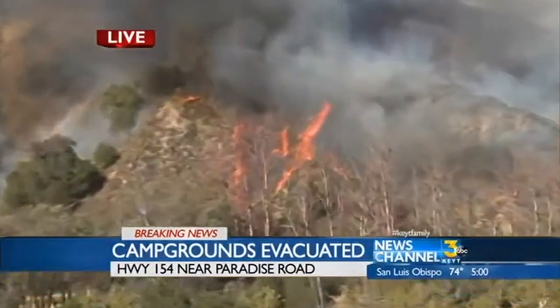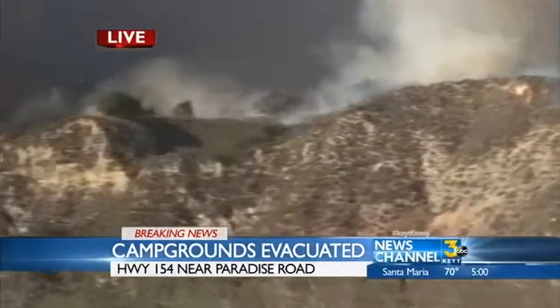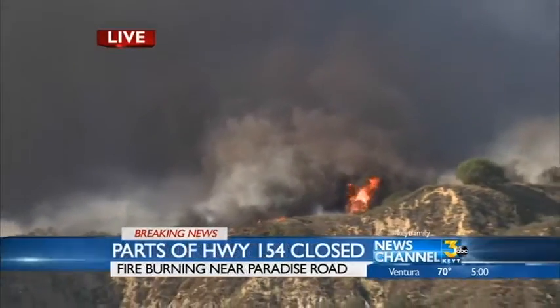Just over here to your left a little bit more, and up on that ridge line where it's spreading is exactly what is boiling up and would spread towards the wild forest area that has no real accessibility. And look how much it's burning and how thick and active that fire is in that area, and it's going to run if it does not get stopped.